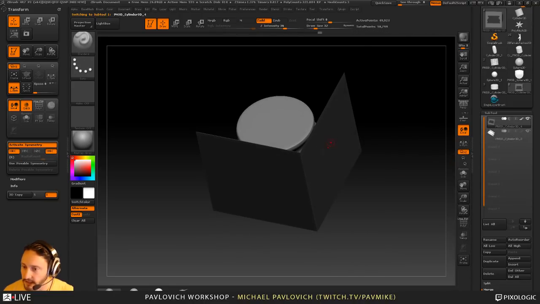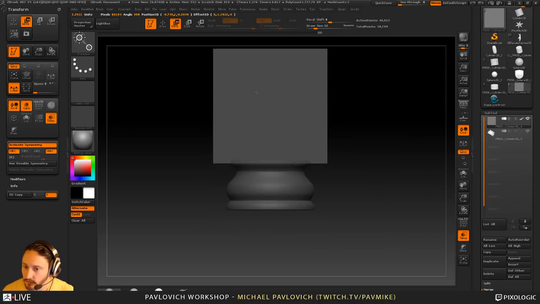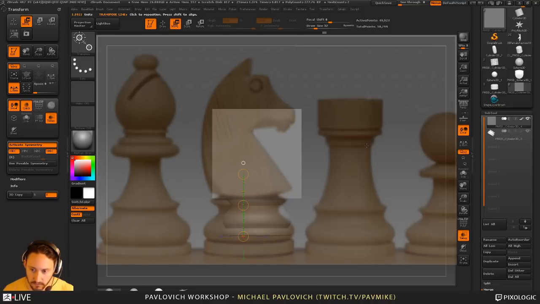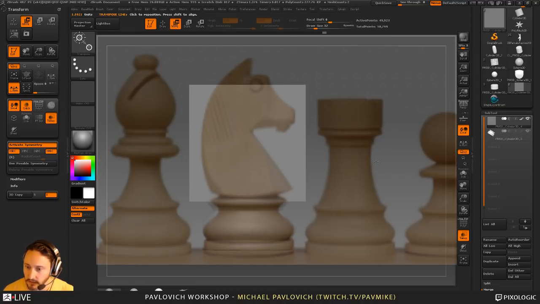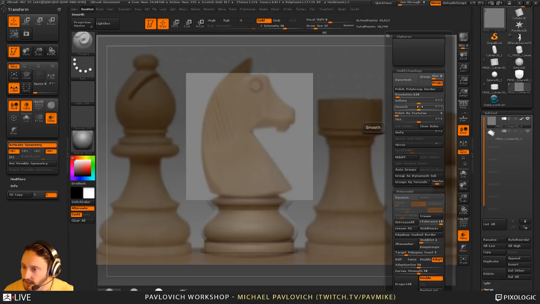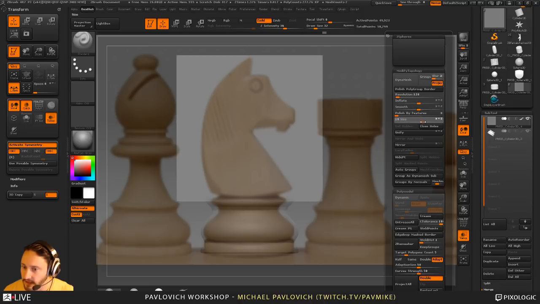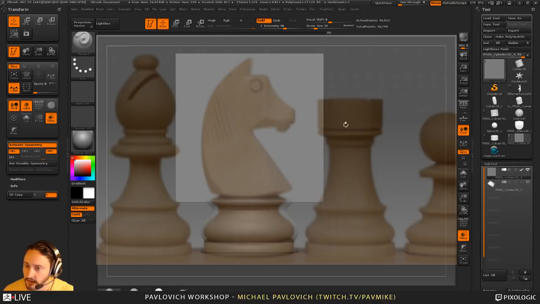So what we're gonna do is, actually, let's move the shadow box up. I'm gonna control drag to get rid of that mask. I'm gonna go into transparency mode, and I'm gonna need to rearrange the shadow box. So I'm gonna move it up, and we're gonna give ourselves enough space for the shadow box to fit the whole horse head on there. So what I should be able to do is just size this thing up. So I'm going to go to my deformations and size and just crank that up. And that, for you guys, that'll be deformations down here.